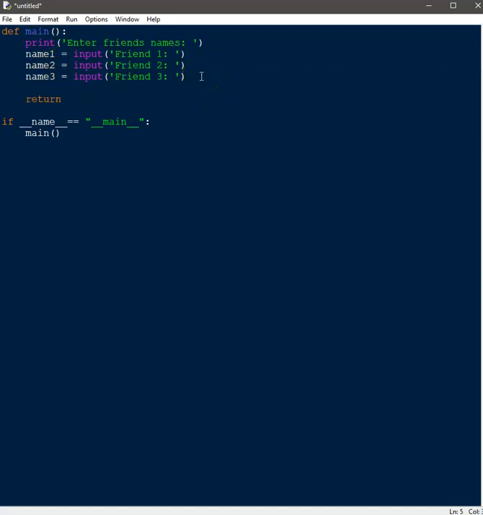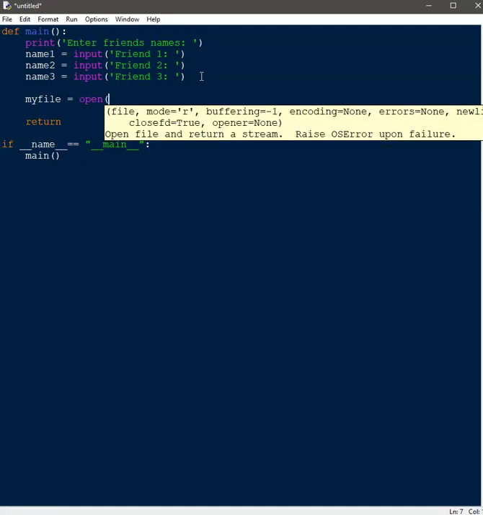Pretty simple. The next thing we're going to do is open a file that's going to be named friends.txt. Now, that file doesn't exist, and in Python, if the file doesn't exist, the open command will create the file and then open the file. So let's just go ahead and do that. That doesn't work in other languages. In C++, the file needs to exist, so you need to check and see if the file actually exists prior to it, otherwise it will fail. Okay, so we're going to say friends.txt.